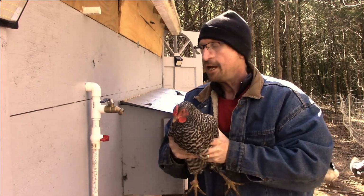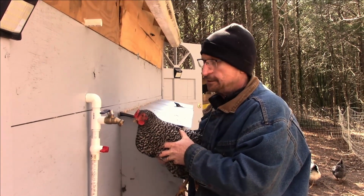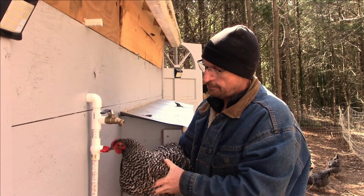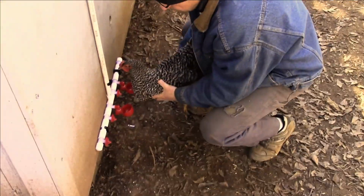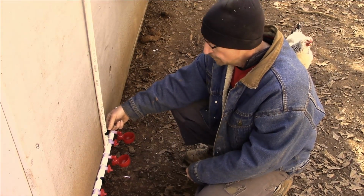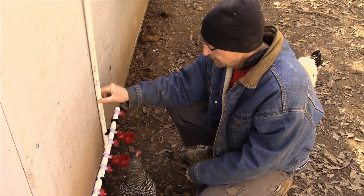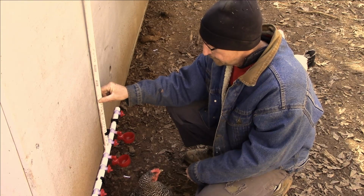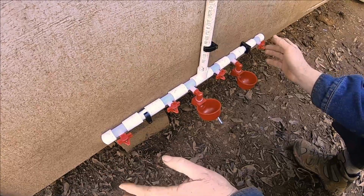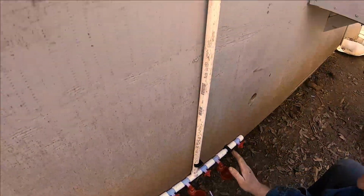She's just great. And this is to fill, wash your hands, anything else we need that we can use that water off of for easy access. And then right below that, we'll have the cutoff valve right there. It goes all the way down to our waterers. I think these little clamps were for electrical use, but the 3/4 size I've got will snap around and hold this 1/2-inch PVC pipe pretty well. That's probably all pretty close. I'll probably end up stretching this out a little bit, but like I said, I'm still just seeing if the system's going to work pretty decently before I start really gluing everything together.